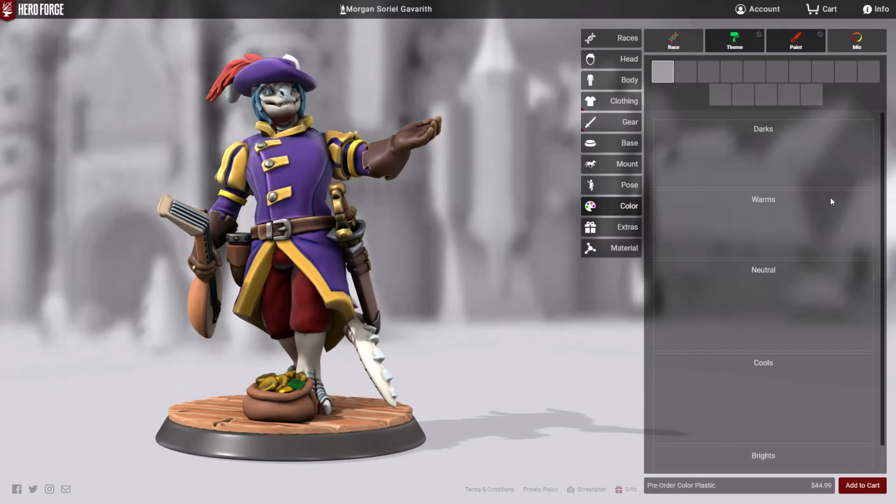Skin, so there's lots of different skins, you know, for reptiles, things like that. So like green for reptiles. They're not really textured, so reptiles won't have scales or something like that. Okay, so then hair, I like lots of different hair. And for her, I used a blue tone because I wanted her to have more silver to kind of show off that silver dragonborn look.